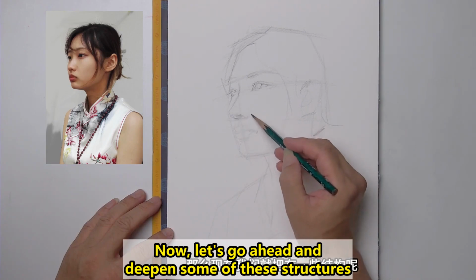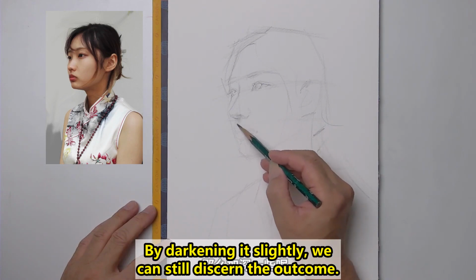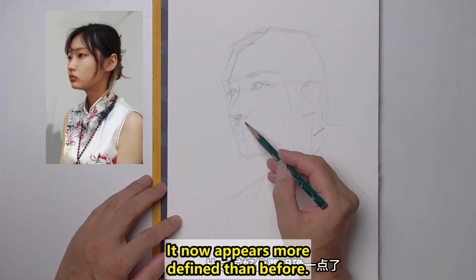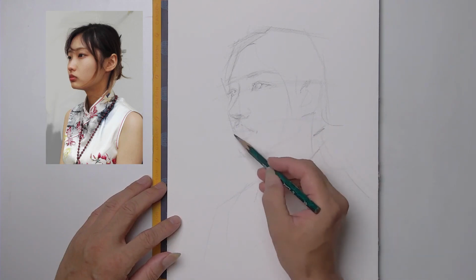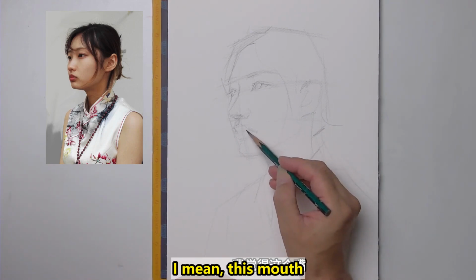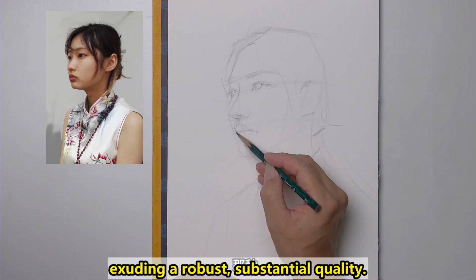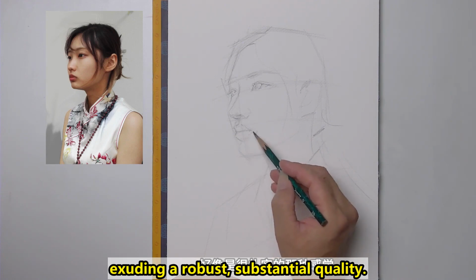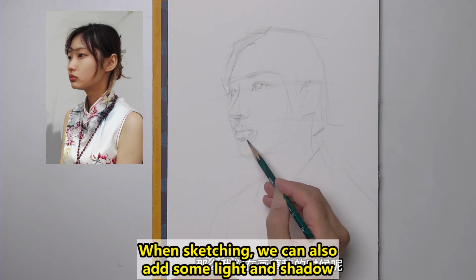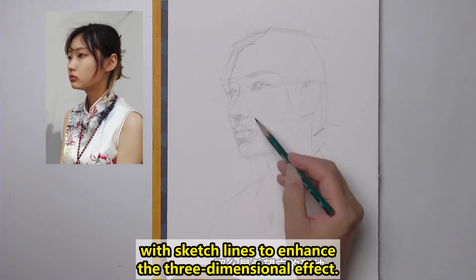Now, let's go ahead and deepen some of these structures. By darkening it slightly, we can still discern the outcome. It now appears more defined than before. Her facial features are quite striking. I mean, this mouth. You see, the upper lip is rather full, exuding a robust, substantial quality. When sketching, we can also add some light and shadow, with sketch lines to enhance the three-dimensional effect.